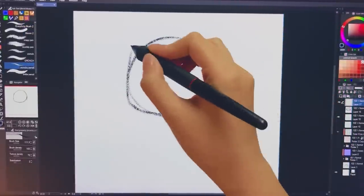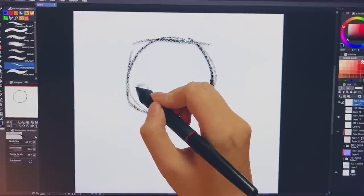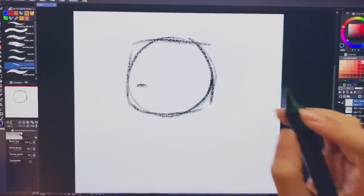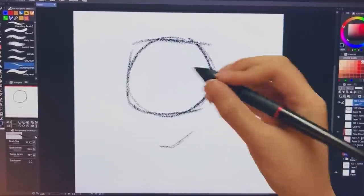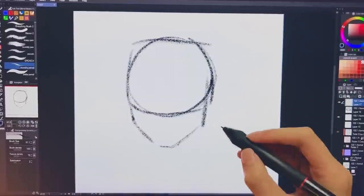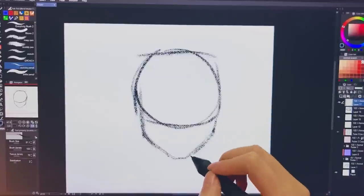And now on to the sketching of my own character. Finally, you guys get to meet one of my original characters. Her name is Juliet, but I call her Jules for short. She is your typical bisexual grumpy girl, and she's more like an intimidating and scary person rather than actually grumpy in terms of personality.